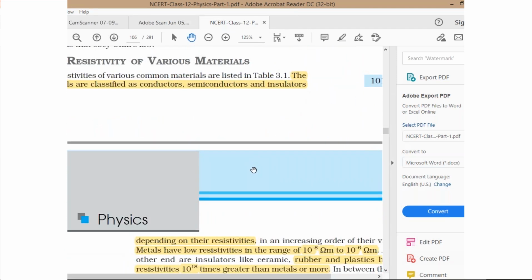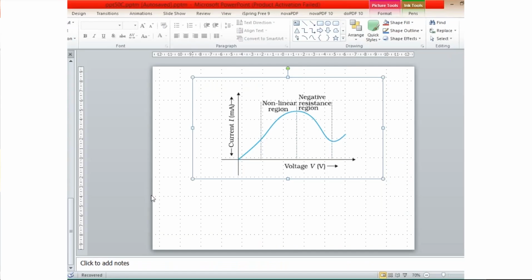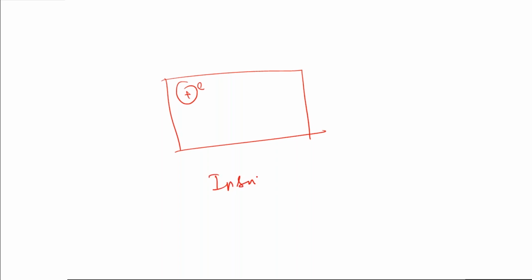Now, the resistivity of a material will be different for different materials. For a conductor, which has good mobility, it is very high. Conductors have free electrons, but insulators don't have free electrons. What I showed in the beginning is that in the case of metal, I have positive ion cores and electrons. In the case of an insulator, what happens?